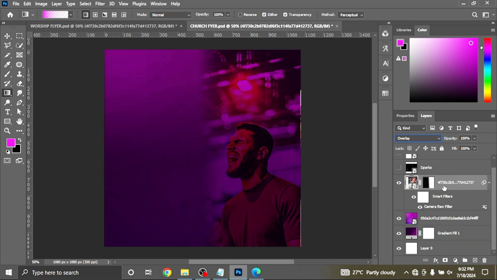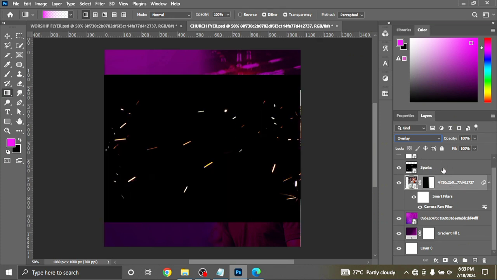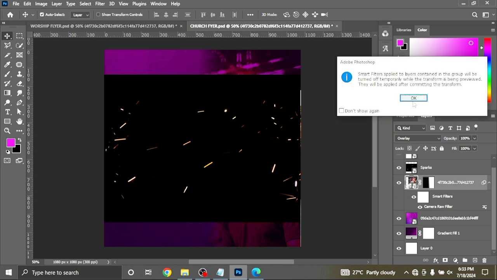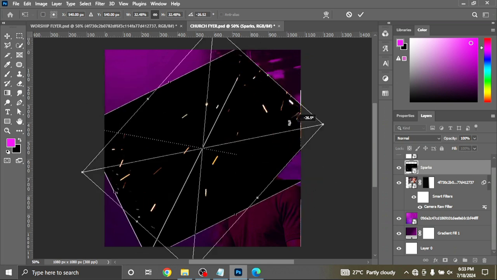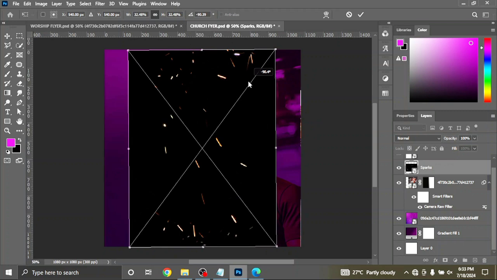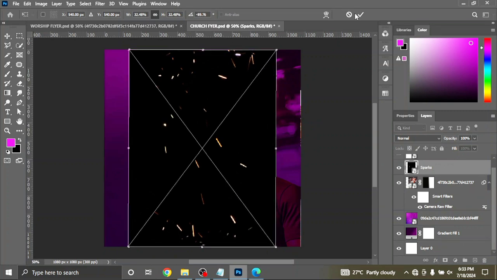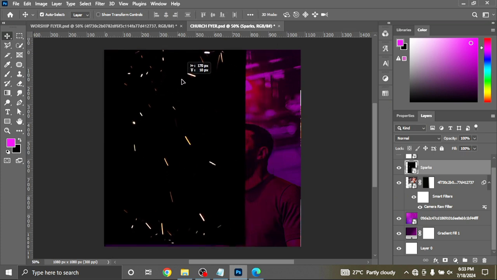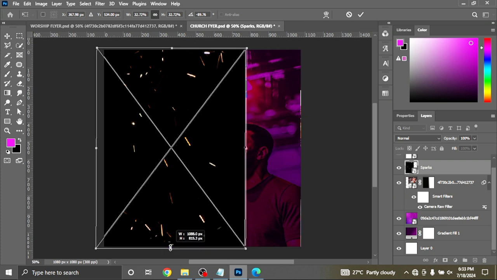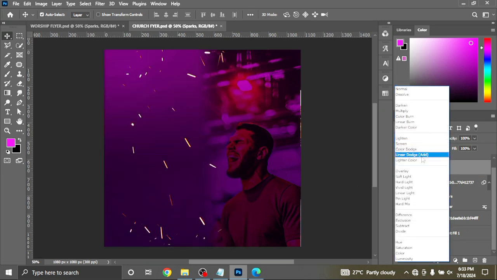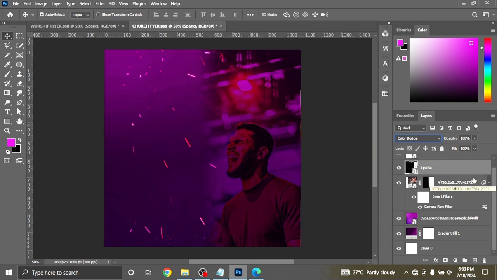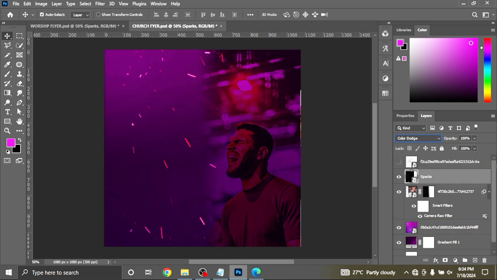I also change the blend mode of the image, as you can see here, so that it's not so sharp and blends entirely with the background. The next thing I did was to bring in my fire sparkles. I'll rotate it and I'll change the blend mode as well, so that the other side where I'll be putting my text would not be plain. So that was what I was trying to achieve there. We are good with that.